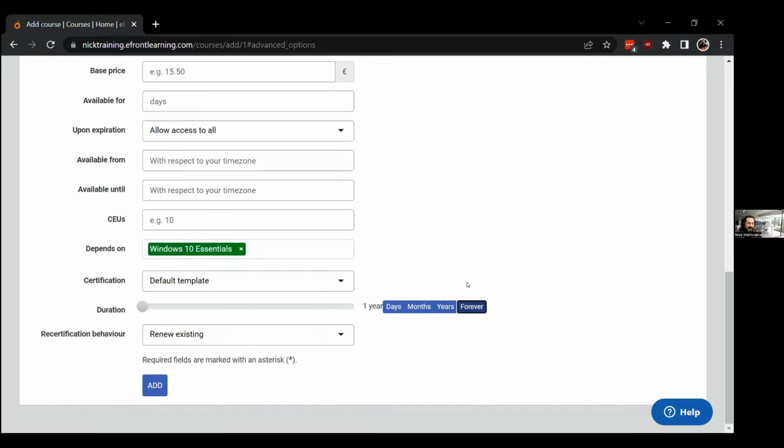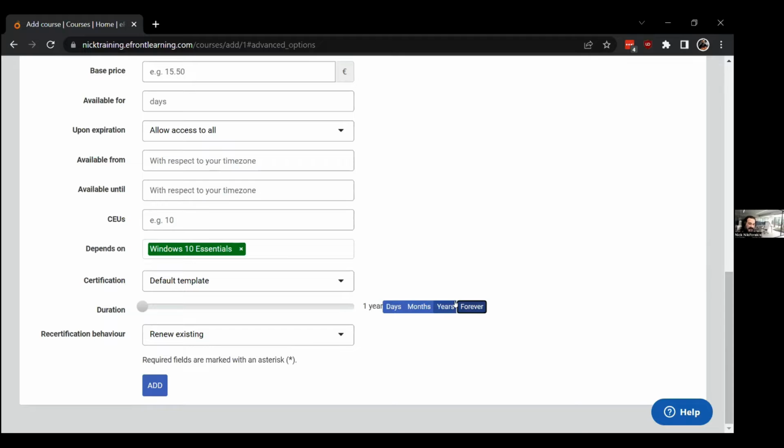Most people will be happy just setting the certificate forever, which means you get the certificate now and it is good forever. However, we see a lot more organizations slowly turn towards certificates that are issued maybe every 6 months or maybe every year. So we have rolling certificates for continued education, especially in subjects that are compliance, maybe for HR purposes or cybersecurity purposes.